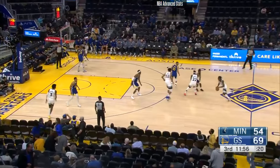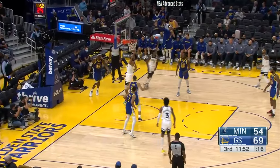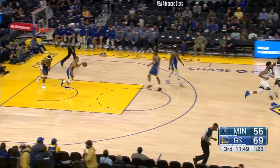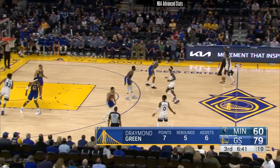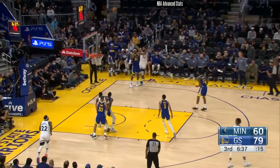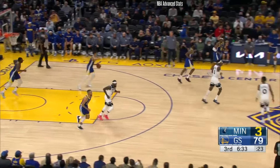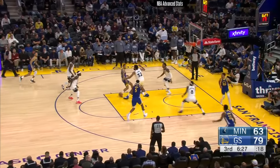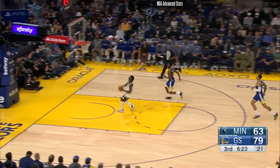It's interesting — Steph only shot it six times, but again he's not really looking for his offense as much. There's Edwards opening the second half — you know what he's got in mind. Eventually clinching the playoff spot in Portland on the final day of the season, just took off from there. It was Jay Rich coming back, they kind of lit the fuse as Carl Anthony Towns hits the corner three. They're a really good three-point shooting team.